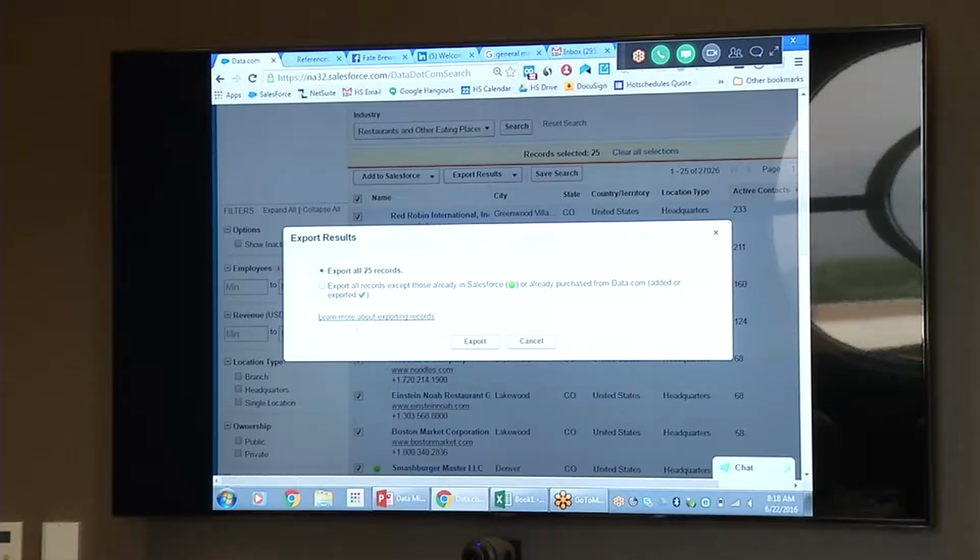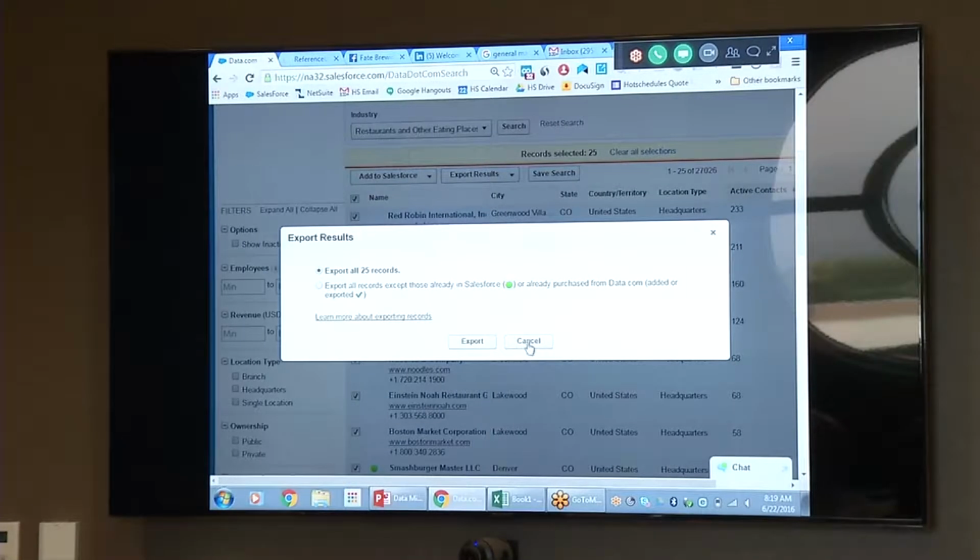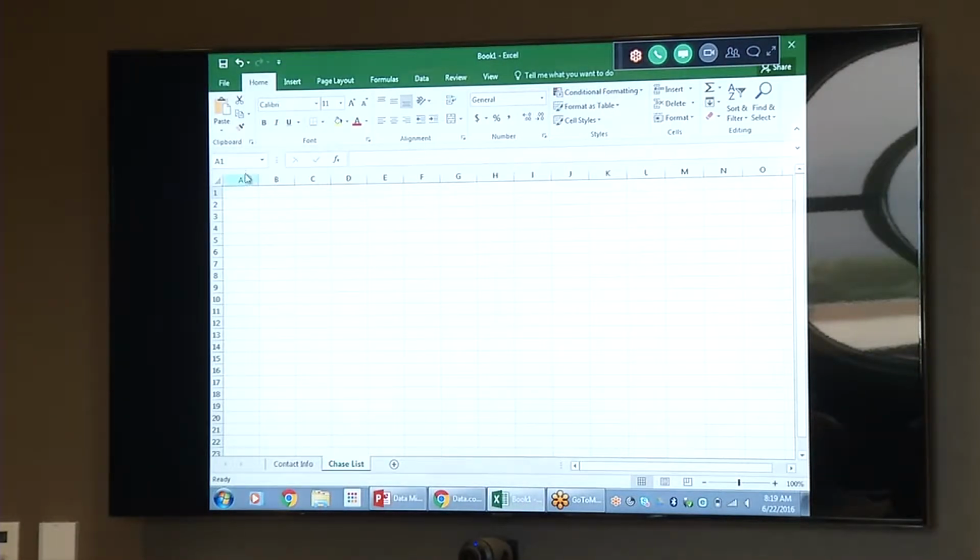Now, in Reference USA, you can export it to an Excel file. And once you have that and you create those exports, then you have your chase list. So there's a lot of data cleaning, okay? After a while, you'll get a chase list of 6,500 different restaurants or whatever. And you can go through, you sort, you filter, you clean that up. You basically export that down into a chase list.